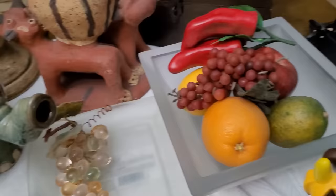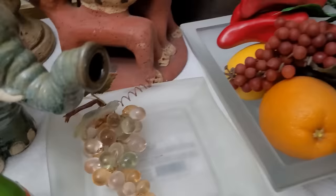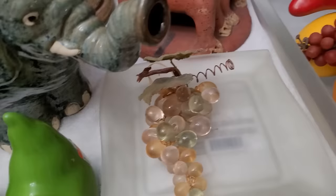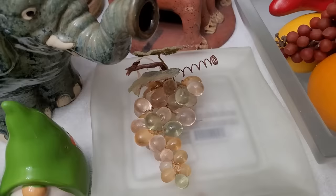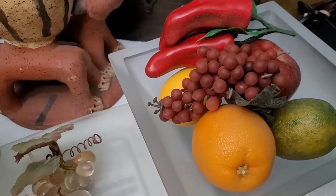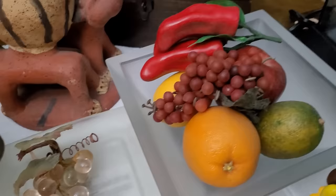The plastic fruit I found in the baggie with what I think are these lucite grapes, vintage grapes. I paid $6 for all the fruit in the baggie. The lucite grapes I expect to go upwards of $25. And the fruit I shall probably keep for decoration and a pop of colour in my booth.